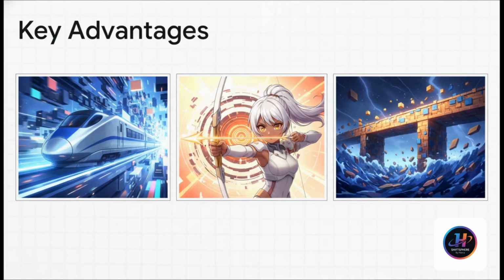So let's just sum it all up. The advantages are crystal clear. First, these algorithms are incredibly fast, especially when you're dealing with huge data sets. Second, they're precise. They often solve problems in the best possible way. And finally, they are just so stable and reliable. They don't have these disastrous worst-case scenarios that can totally torpedo other kinds of methods.